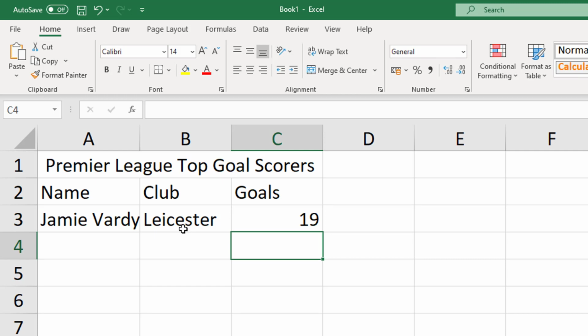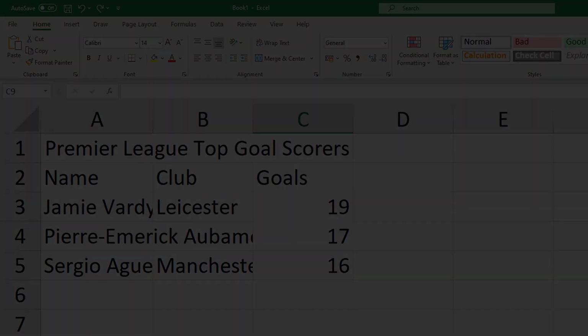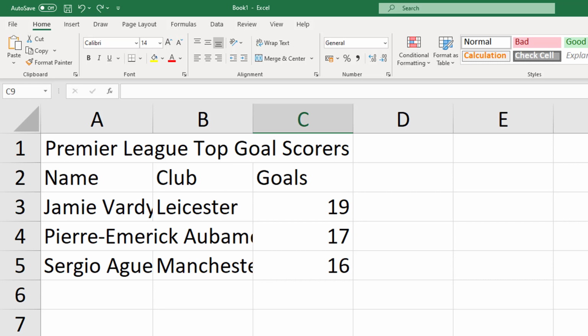I won't show you me doing this, but let's just add in 2 more. Okay, I've put in 2 more rows. You notice it's very squashed. It's not helped because some of the names are quite long, but it's very squashed. I said it's not meant to be beautiful, but we want it to be better than this. This is not really good enough. It's not very helpful to anyone.